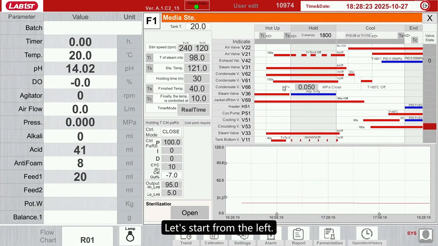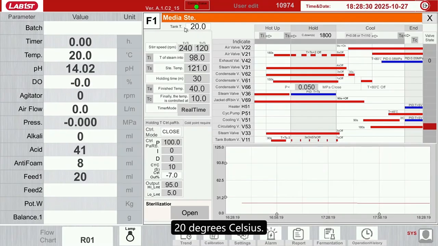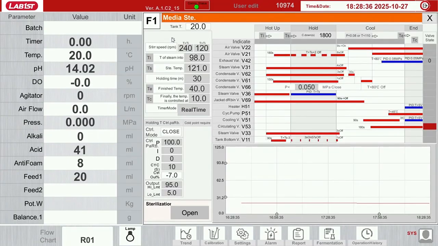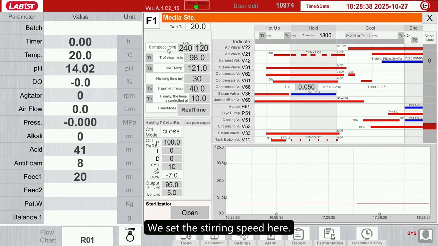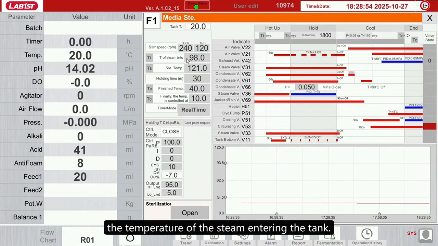Let's start from the left. This shows the current temperature of the tank, 20 degrees Celsius. It cannot be modified. It is identical to this one here. We set the stirring speed here. Here is TI, that represents the temperature of the steam entering the tank.